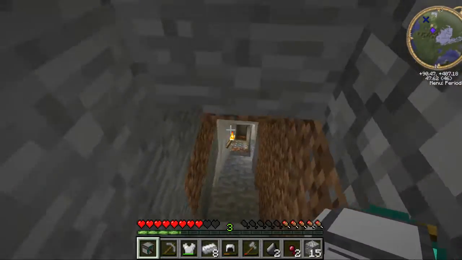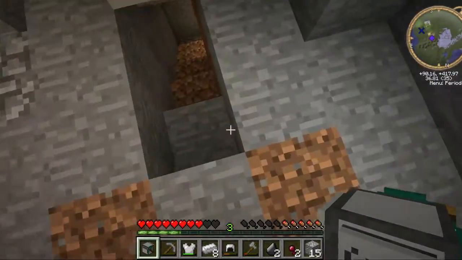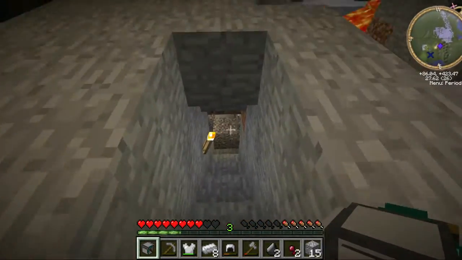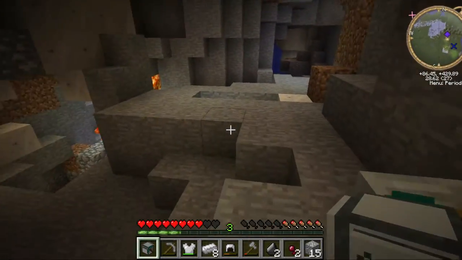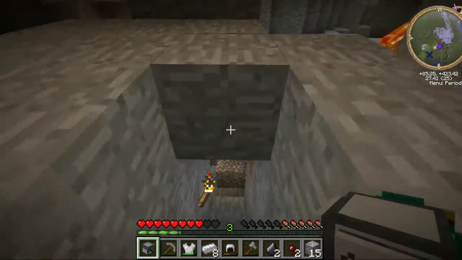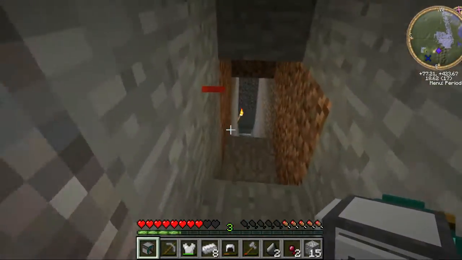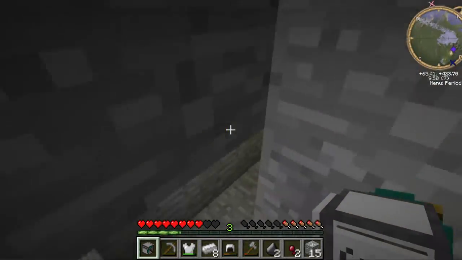Right then. How's the way down? There it is. So down here, somewhere right at the bottom, I believe I've got a nice pre-prepared area. Is this the right way? No, I think it's over here maybe. I'm not sure. I'll just go this way. Right, so right down the bottom here, I found a massive lava pool.